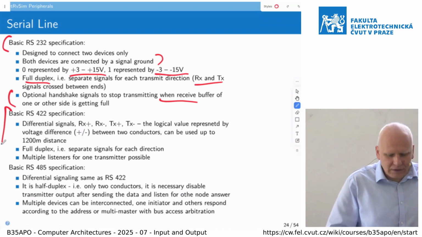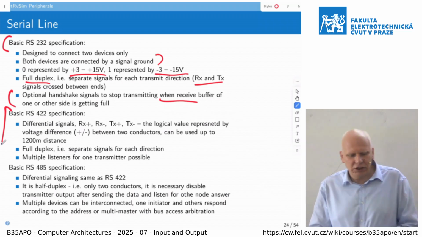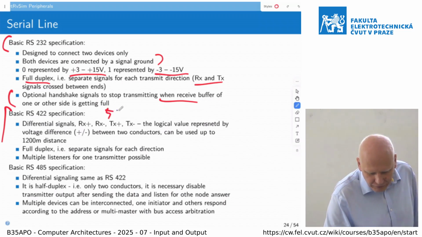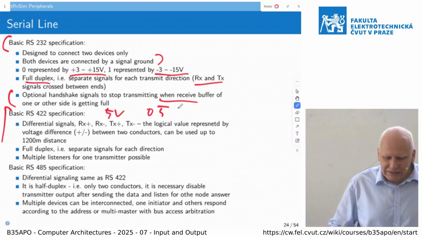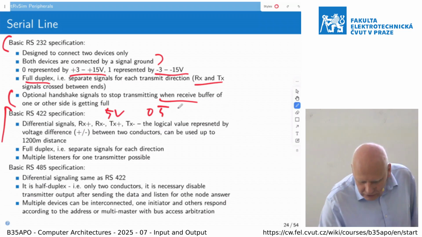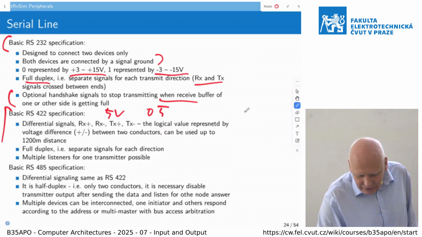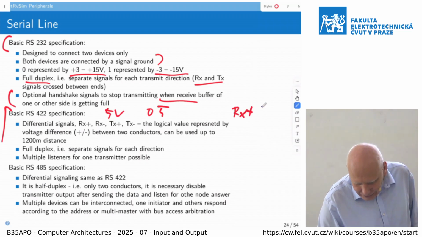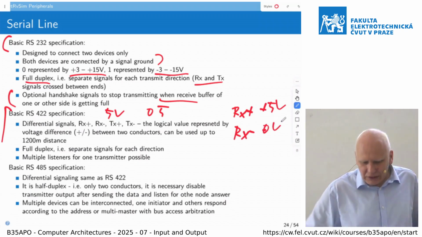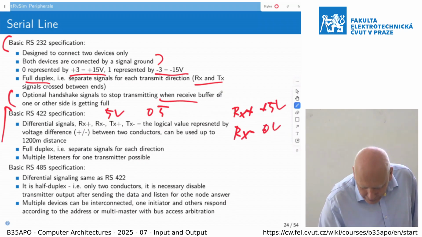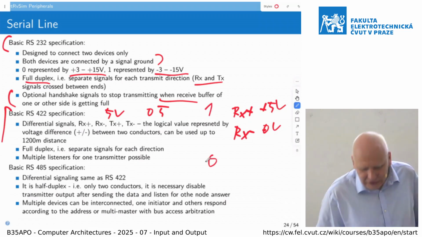Then there is another standard which is using only the 5 volt levels, only 0 and 5, but it is differential. So basically the one is sent as Rx plus at plus 5 volts, Rx minus at 0 volts, and this is for the 1, and for the 0 it is vice versa.